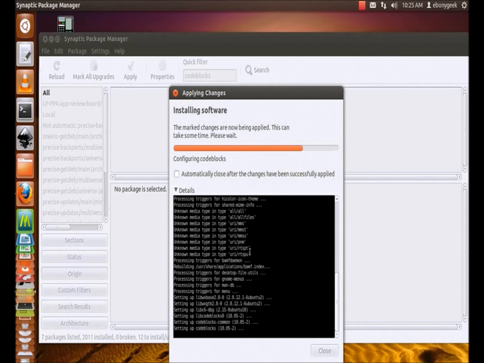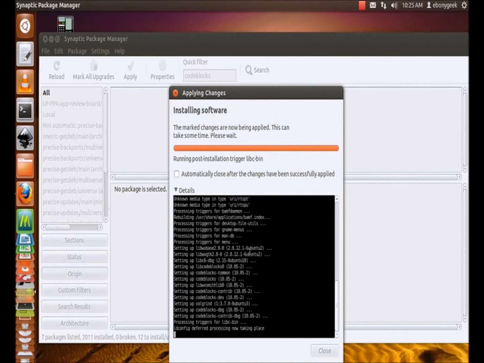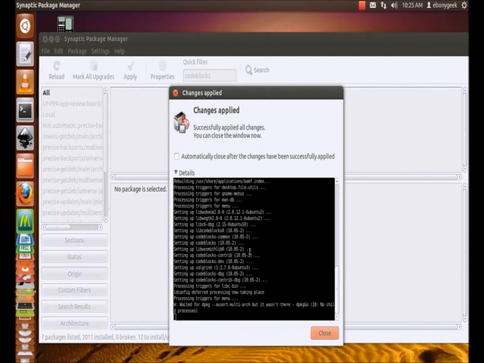Triggers and all that stuff, and then it'll unpackage some stuff, and you can just watch and see what's going on. It doesn't give you that cool little scale to show how close it is to being done, but it doesn't take that long.